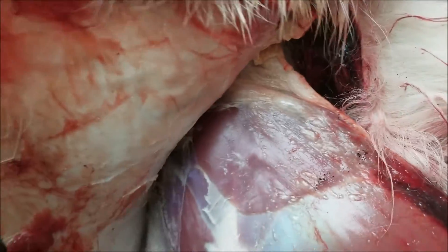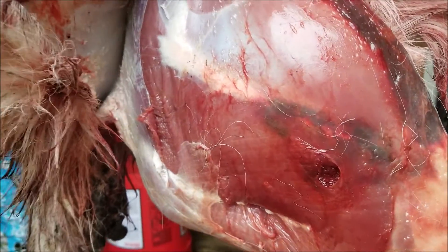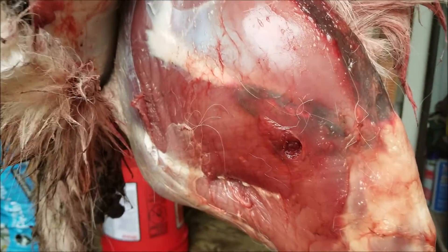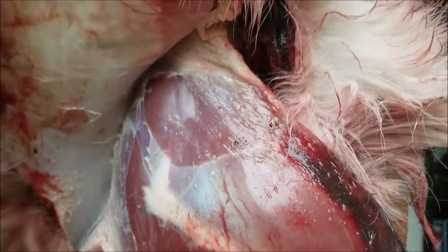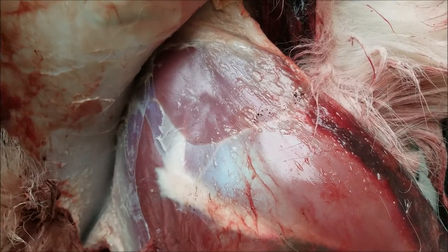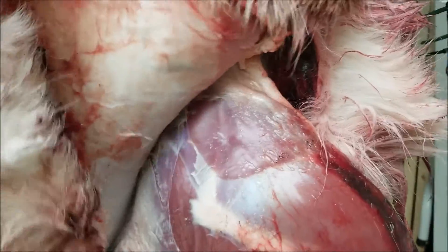I'm trying not to screw up and get in there and mess up the tenderloins. Even with a duller blade this buck knife is exceeding its expectations for me. I will get it sharpened before deer season next year, but I thought I'd go ahead and just try it out. This is a slow process partly due to my inexperience, partly due to the dull blade, and partly due to having the deer right side up instead of upside down. But that's okay, I've got all day.